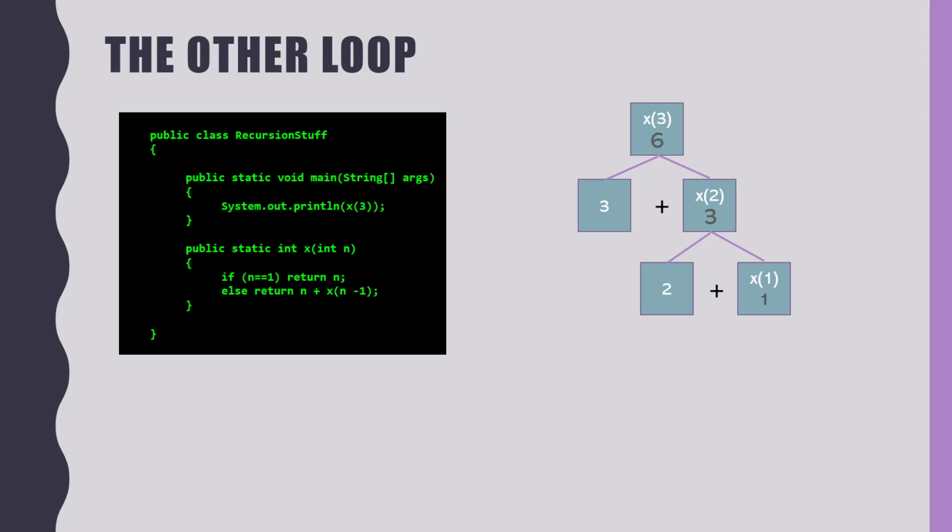Now, I did that with a small number there, but these trees can get pretty complicated pretty quickly. Also notice I'm only returning n plus x of n minus 1. We could have had some other formula in there, times this plus that minus that, all kinds of stuff. But I just want to get a quick one so we can see a very easy example of walking through a tree. There's our final answer.